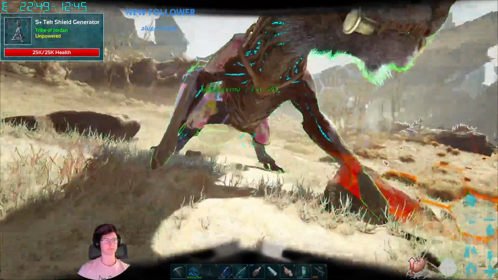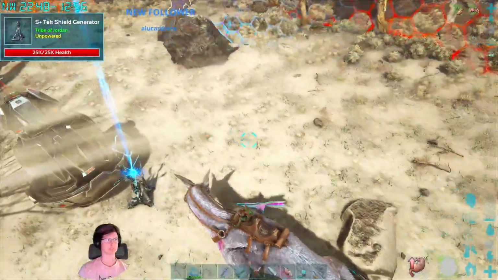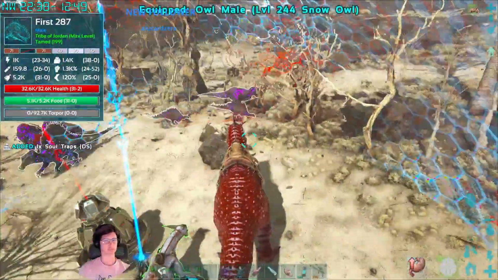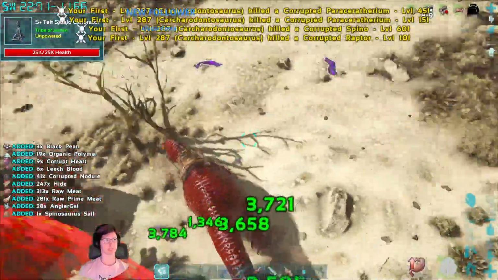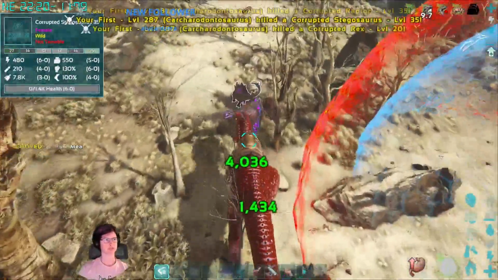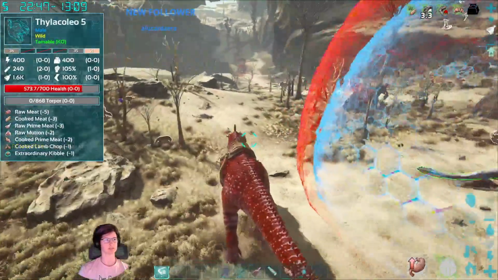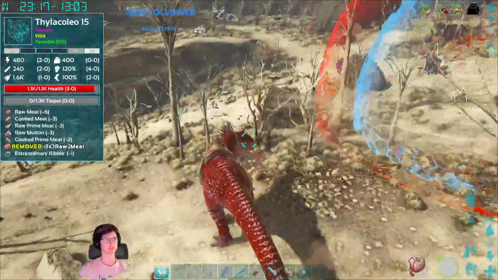Change, maximum. You are on passive, yes, good. Okay, we're gonna move you a little bit closer. Right about there is good. Excellent. Sure got more food while I was at base. Time for the bestest Carchar ever to shine. Here we go. Get rid of some of these trees. They're gonna be in the way. Hello, Thyla. Oh, you're only level 5. What's the other Thyla? 15. Okay.